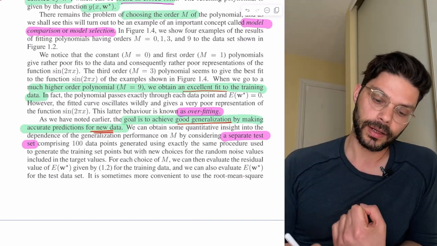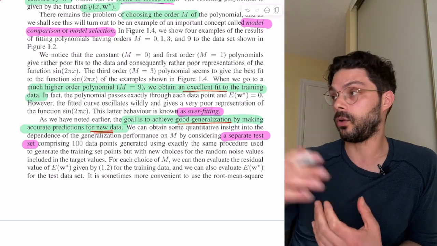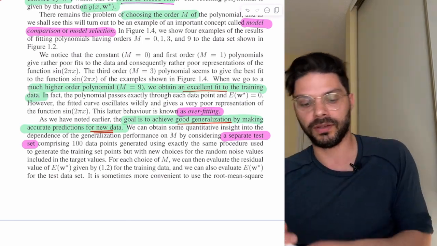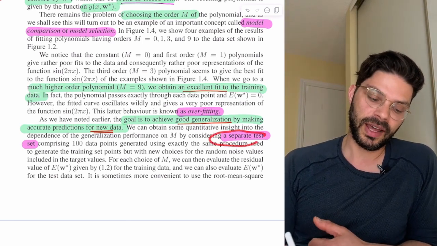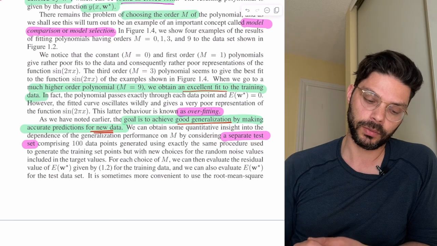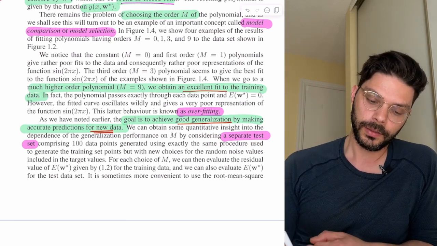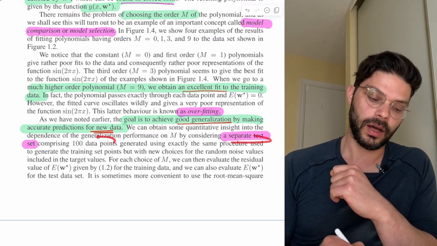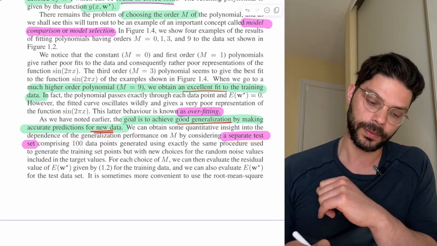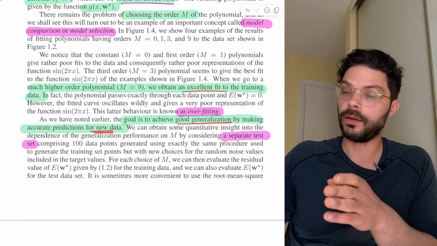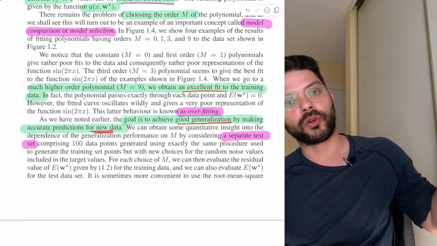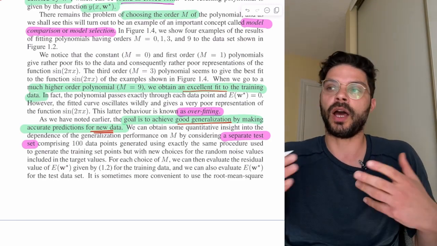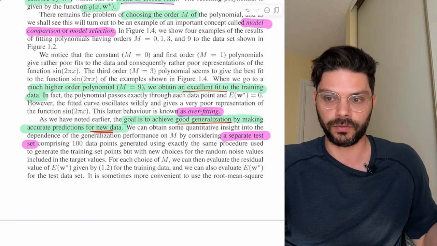One way to do that is by having left aside some part of our data, now bringing that piece of data in, and essentially using it as a separate test set. Here, because we know how the data was produced, we can just generate another set of data points. So we're going to consider a separate test set of 100 data points using exactly the same procedure. And then we can try different values of m, train them on our training set, and then evaluate them on the test set. That's kind of like measuring our generalization performance.